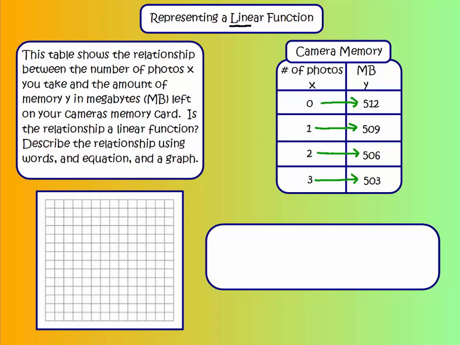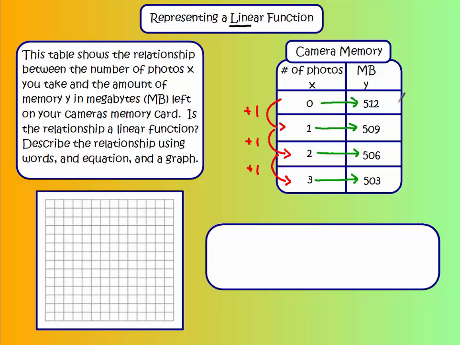Between the numbers 0 and 1, how do I go from 0 to 1? By adding 1. And how do I go from 1 to 2? Again, I add 1. And going from 2 to 3, once again, I'm adding 1. So there's a pattern going on here in my table: every time the next number is increasing by 1. So on my x column, my domain, everything's increasing by 1. Now let's take a look at the range.